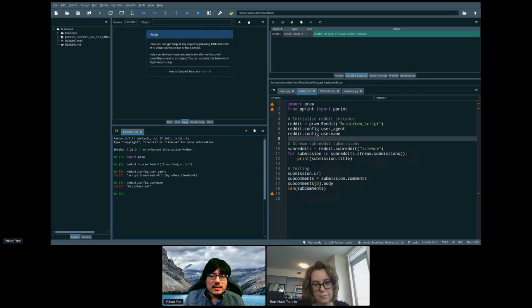So from this Reddit instance, you can access subreddits, you can stream through submissions that are being posted in real time. As an example, what I'm going to do is look through the science subreddit. Actually, let's add another subreddit. To add multiple subreddits, you just go science plus whatever other subreddit, so maybe neuroscience.